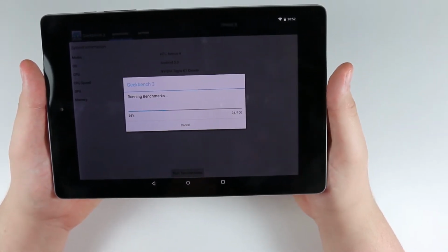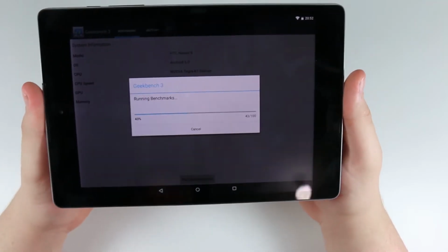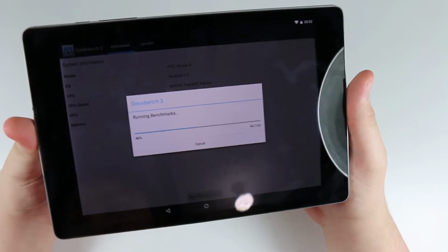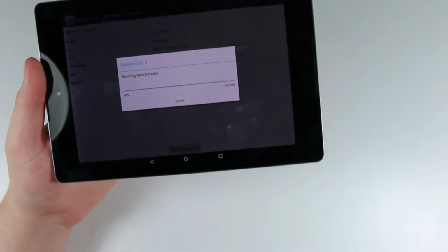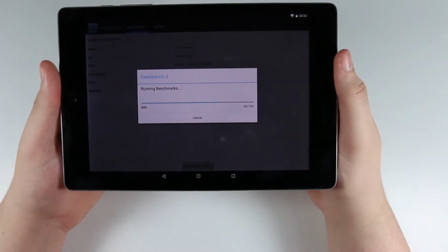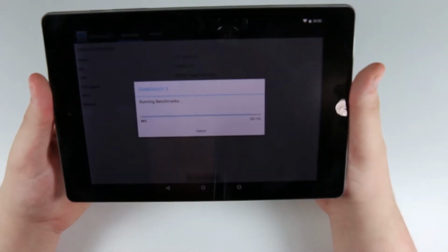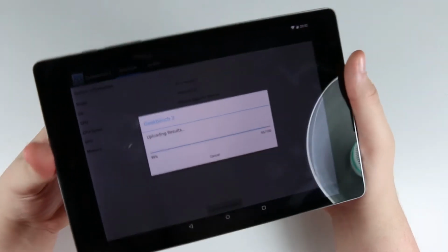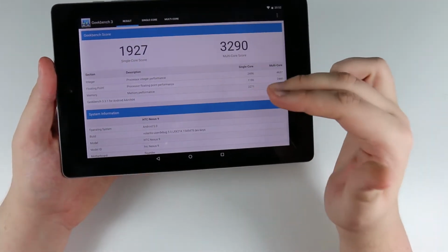Opinion on performance. Okay, so I've been using the tablet now for a while. It's hard to do a comparison between this and previous tablets because most of the other ones I've been using have been running either Android 4 or in some cases Windows 8. So it's not exactly a fair comparison there. But with Android 5 on board, this thing does get a lot of advantages above them, and this is one of the fastest times I've seen Geekbench run.